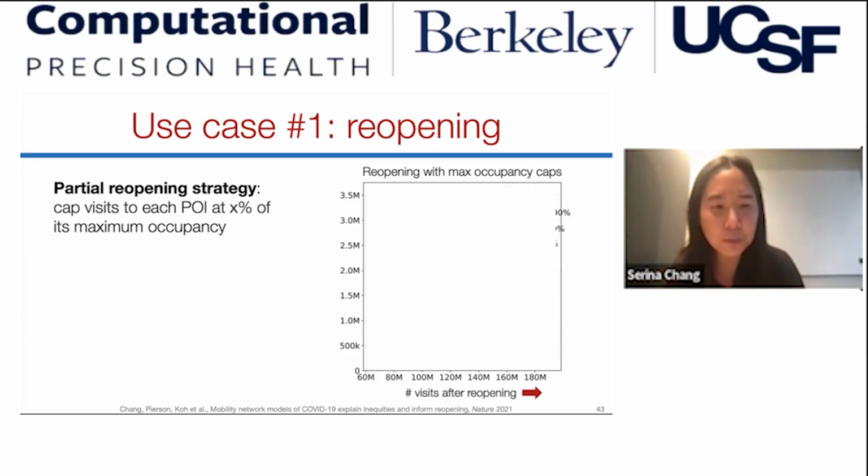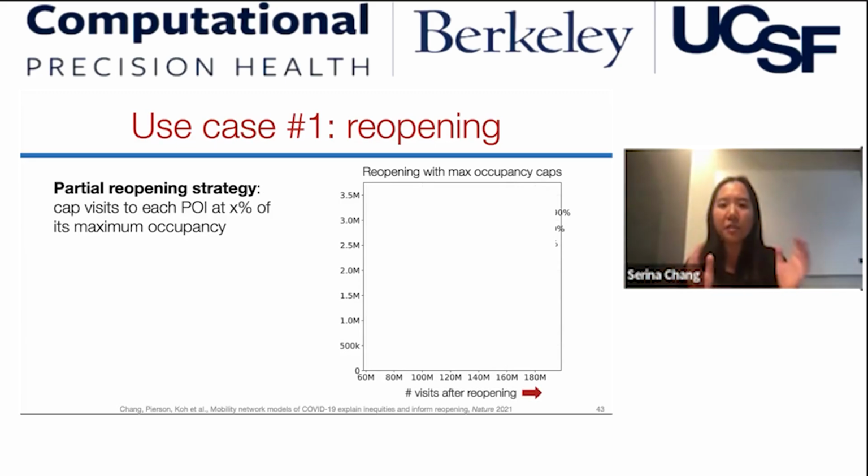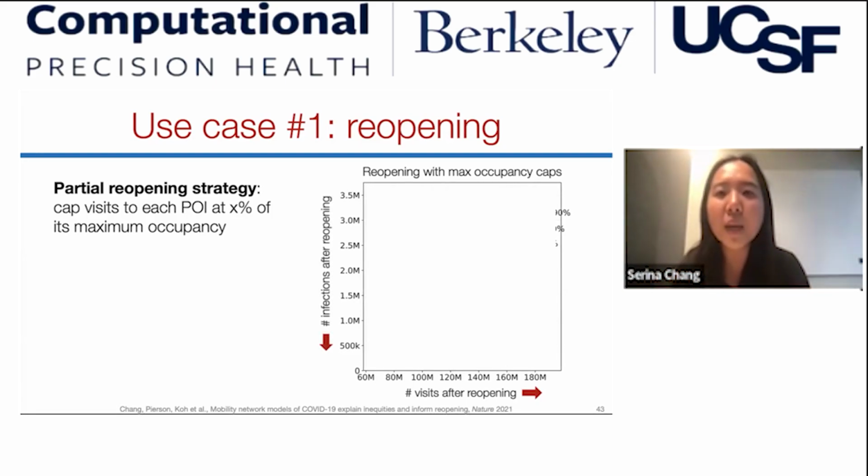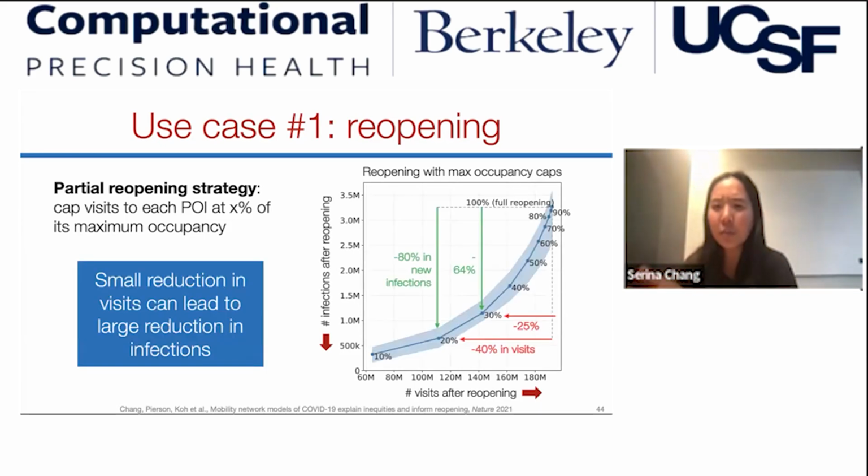And when we evaluate a reopening strategy, we're going to look at two different objectives. On one hand, you might want to maximize visits after reopening, since visits serve as a proxy for businesses, for the economy, for consumer needs. But on the other hand, of course, you want to minimize infections. And so using our model, we can evaluate both of these things. And unsurprisingly, there is a trade-off between the two things. And so if you have more visits, that's going to lead to more disease spread and unfortunately more predicted infections.